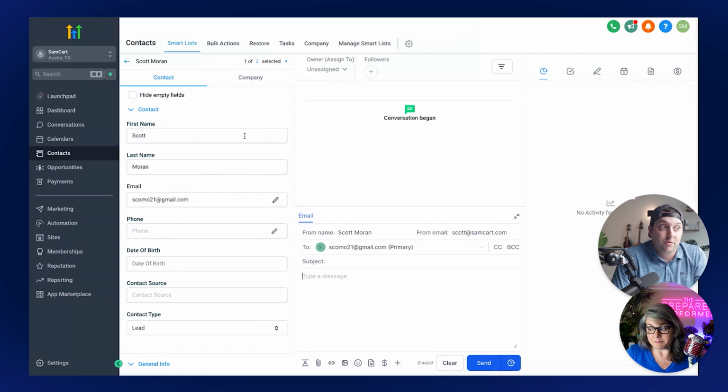And with that, Molly, why don't we talk about that's all the integration. That's what SamCart does, right? The real magic is what you guys can do beyond that. What are some smart things that you and your team are doing when tags are added or removed inside of HighLevel? Amazing.